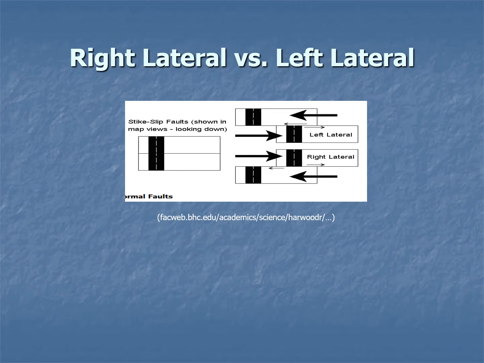If we look at the images on the bottom right here that are labeled right lateral, same thing. If we imagine standing right there at the fault trace with our toes touching the fault trace, looking across to the other side, how has the road moved? It has moved to our right.